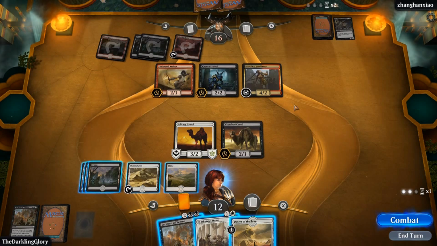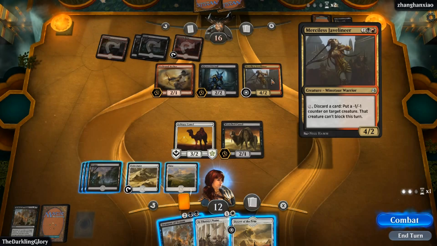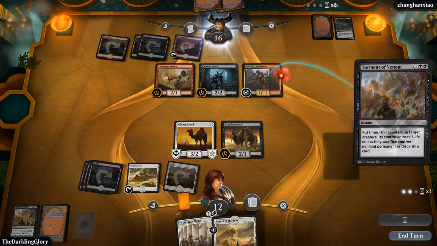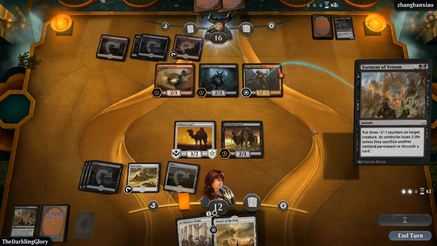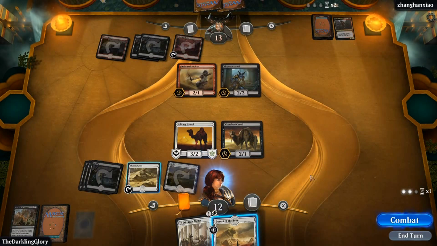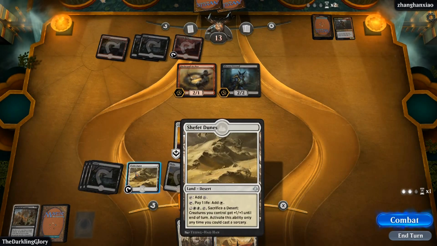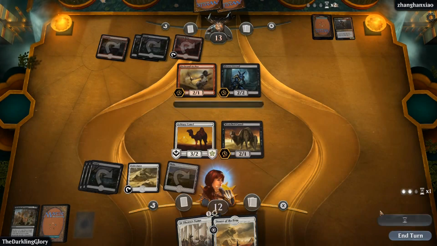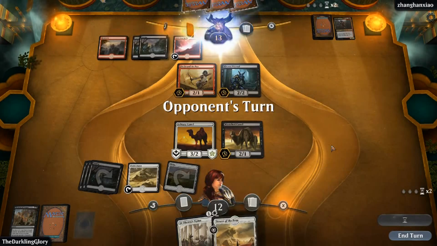So now, what I'm going to do is, I'm no longer going to give them the option. I don't want them to activate this and stop my camel here from blocking. So I'm just going to go ahead and get rid of this. Not going to play my Desert of the True. I could, to give myself access to double white, to activate Shafet Dunes, but I think I'm very likely to cycle it, and I value the extra card more.